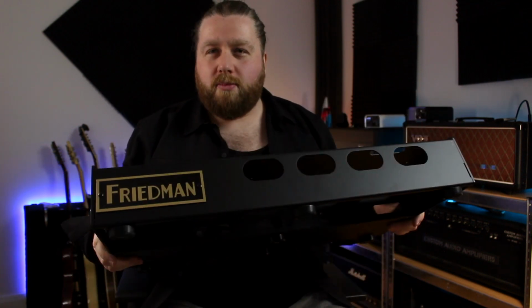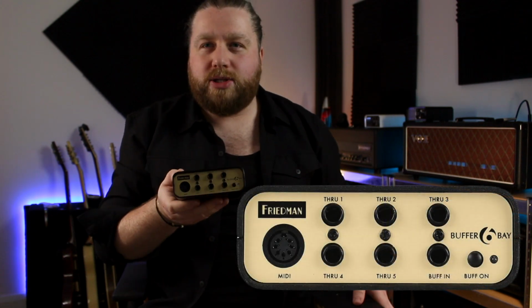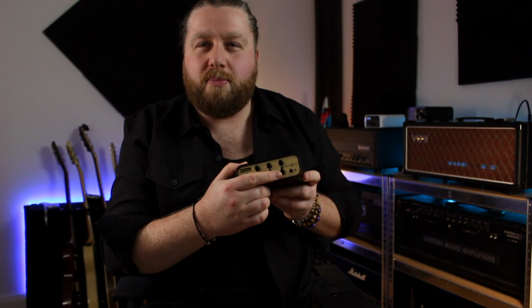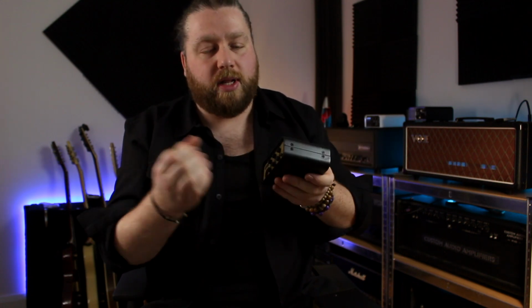So if you buy these Friedman pedal boards, you can get something that is called their Platinum pack. And in it also includes these two little fellas. So this one is the Buffer Bay 6. And what it lets you do is it gives you a pass-through for MIDI. And I believe all of these are TRS connections, so you can do foot switching, all that sort of stuff. It's also got a built-in buffer on the guitar side, but I suppose you could use that anywhere in the chain, actually. And because it's proprietary to the Friedman thing, this slots in that bottom side cutout there. It just screws straight in, so you can do all your routing and then all of your cables come to the same place, which is brilliant for me.